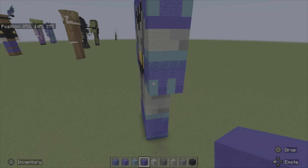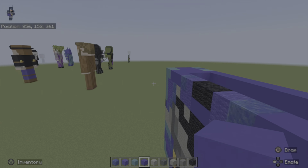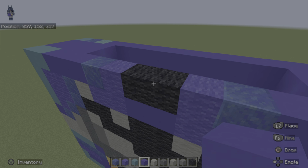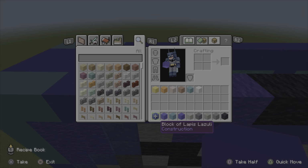Once you have finished both sides, what you then want to do is, lost my plans again, you want to come up to the top of the statue. Let me pull out my plans here. Come on. You can load, please. Thank you. Okay. So what you want to do is come up to the top of the statue here and keep everything until blue concrete. And after blue concrete, just get rid of everything.